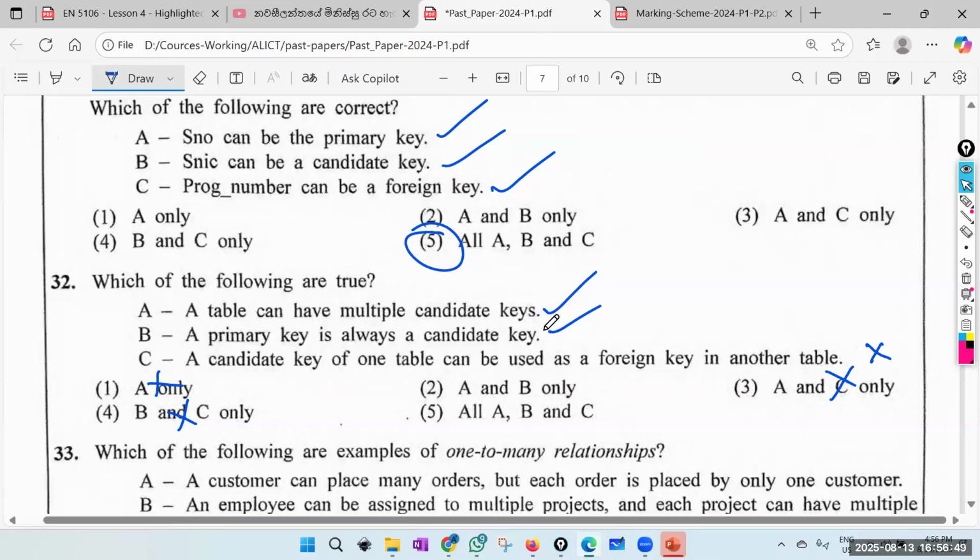But I will be very strict and I will give only A and B. Two. The answer must be either two or five, but I go with the second one because I'm a very strict person when it comes to logical thinking. But I don't know if the examiner goes for five. Okay. Let's see. 32.